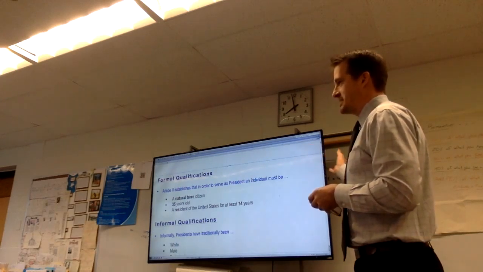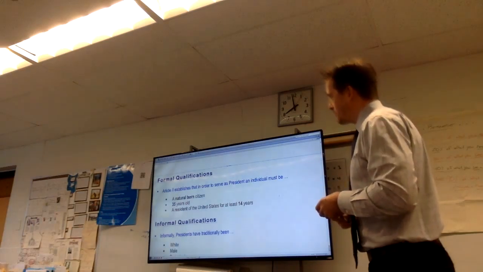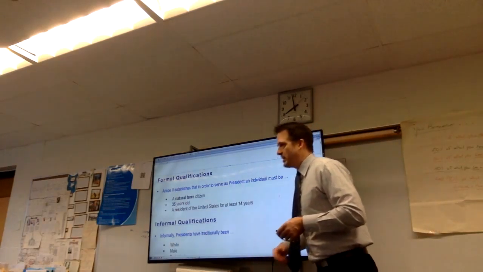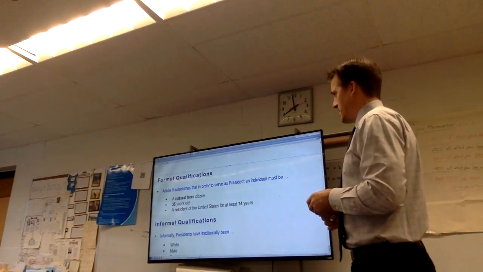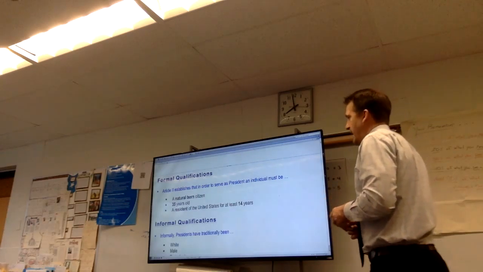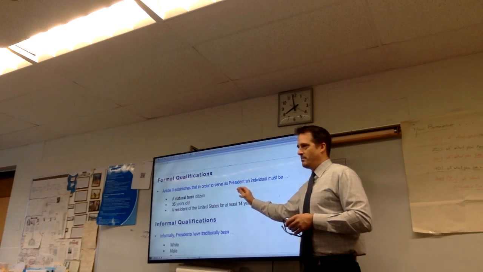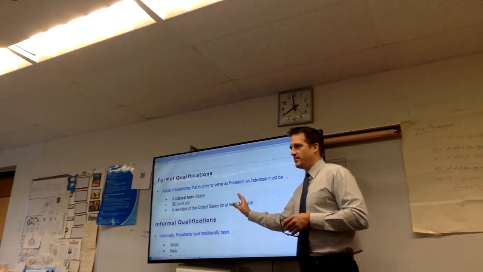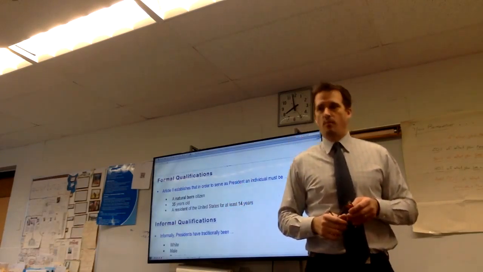Again, life expectancy was a little different back then, but if we look at, informally, who we elect, we tend to go fairly old. There have been some instances of young presidents, but one of the things I'll point out is, this simply sets a minimum. When we begin to vote, we're going to set up some informal qualifications, and we'll really decide what's too old and what's too young.